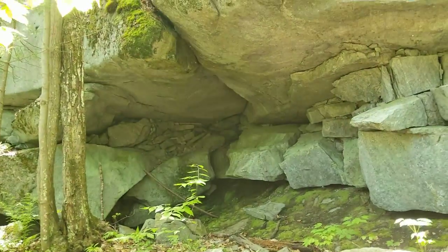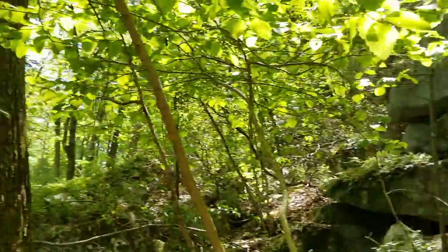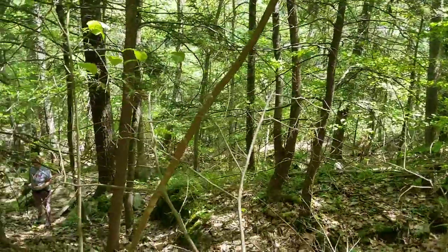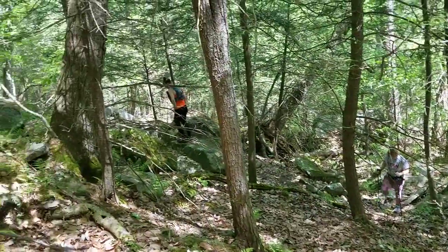I think this is the cave that's marked on Kelly's slide, which is the little loop off the Housatonic Ridge Trail. We've just done this loop — the Kelly's slide loop — and it's just a mile, but crazy. It's really hard. We're just working our way back to rejoin the main trail.